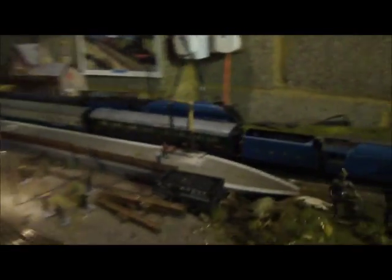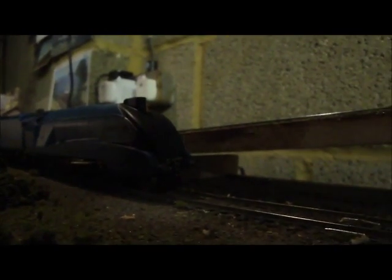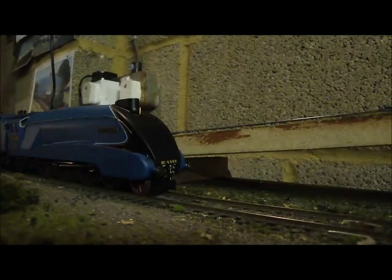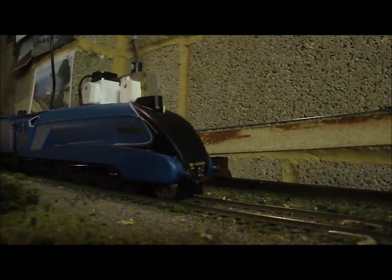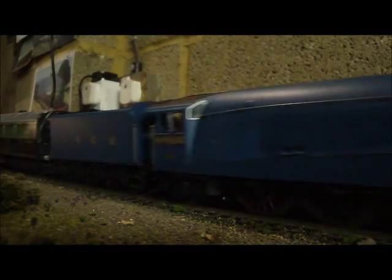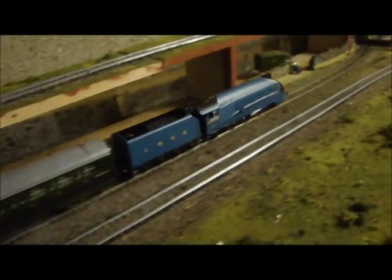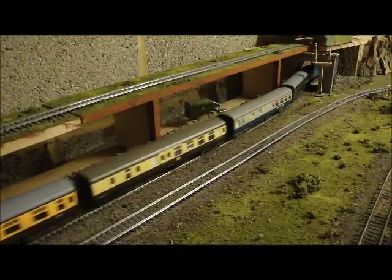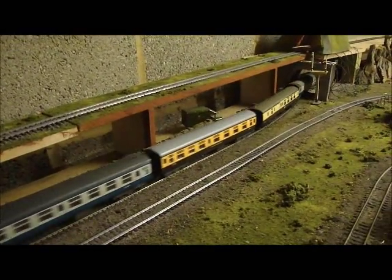And we're not going to be half-hearted with the pulling power test either. Here we have a very healthy rake of 6 coaches, more than I ever put on my engines. But let's see how Mallard copes when pulling away with this hefty load. As we can see there, absolutely minimal wheel slip. I mean, that is just fantastic. It's very low speed, but just look, walking away with it. That's what you're going to ask of an engine. I mean, that looks brilliant.